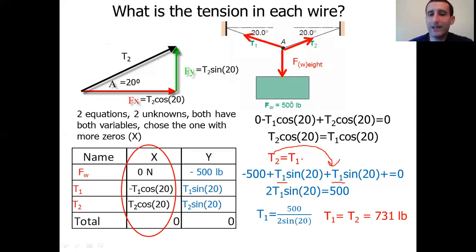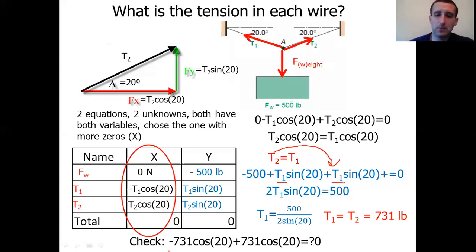Now again, if this wasn't quite so nice, if it said T2 was equal to 5T1, well, once we had a value for T1, we could still quickly solve, right? 5 times 731 would tell us that T2 was the 3,500 or whatever it came out to be. We could plug our first known variable in to find our second variable. So now we got both of those variables. We do our check real quick, plug those numbers in. Again, amazingly enough, negative 731 times something added to positive 731 times the same thing will in fact give us 0. So our check checks out.